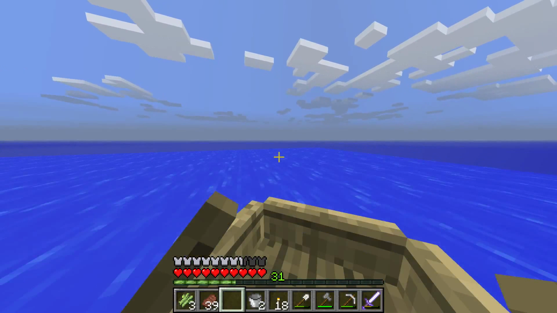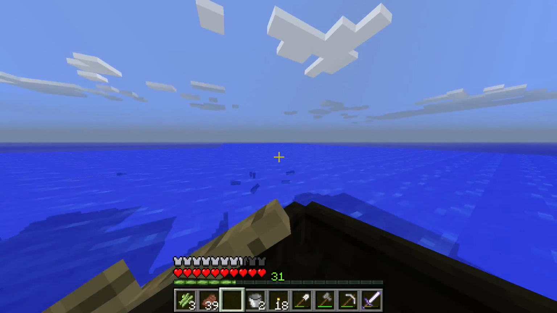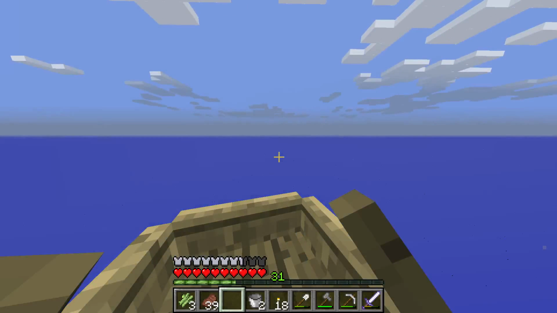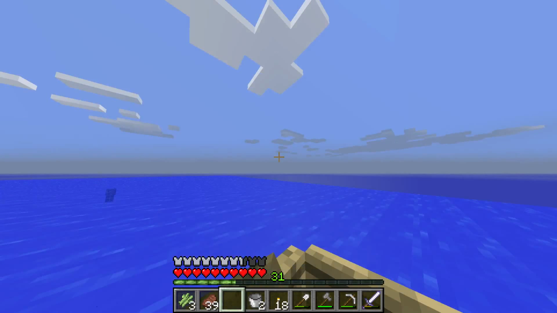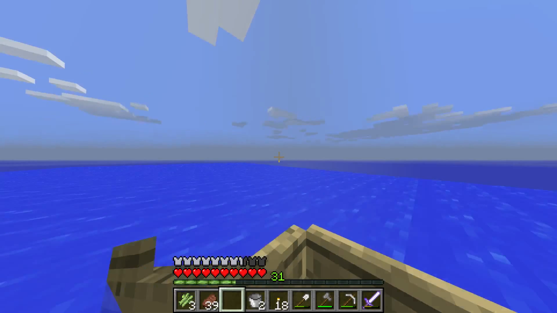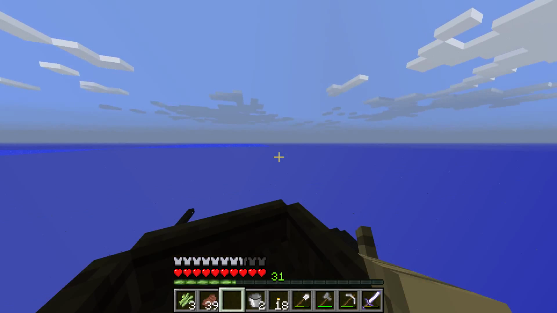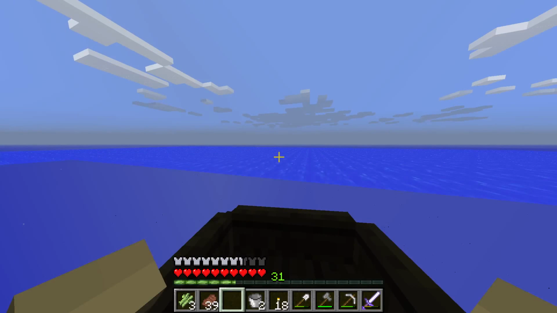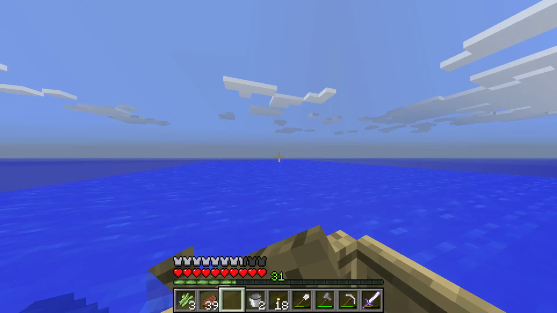Come on, where are we going? We go so fast. Where are we going? Oh, okay, I'm guessing there was nothing there. Let's just keep on going. We can see more ocean. Wow, I have a really big chunk problem. I don't know where I'm going right now. I'm just swimming away.